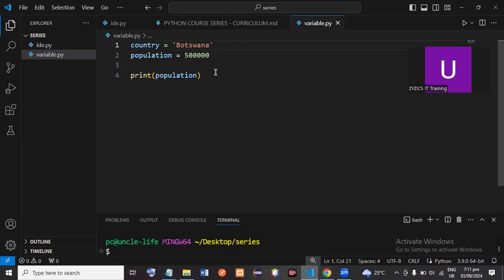That's a continuation. We're continuing from there. So we had two variables defined, country and population, and their values. This was a string value and this was a numeric value, which in Python or in programming we call an integer. We're able to print any one. If we change this to country, of course it will print Botswana, right?